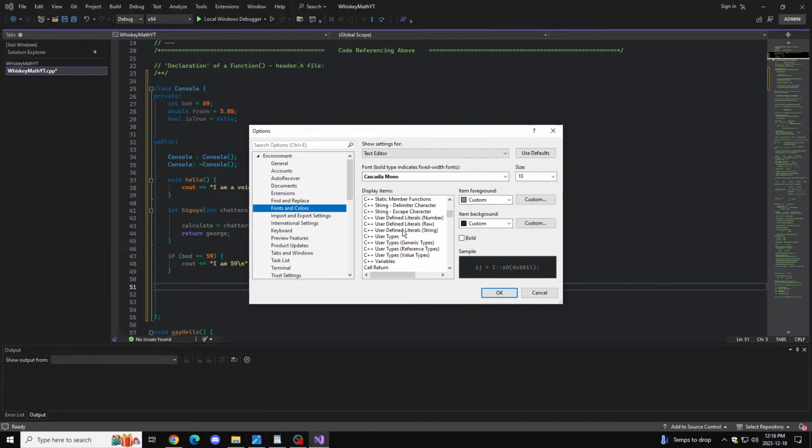We were at... I went too far. Member operator functions, okay? And they're custom. I left it custom.